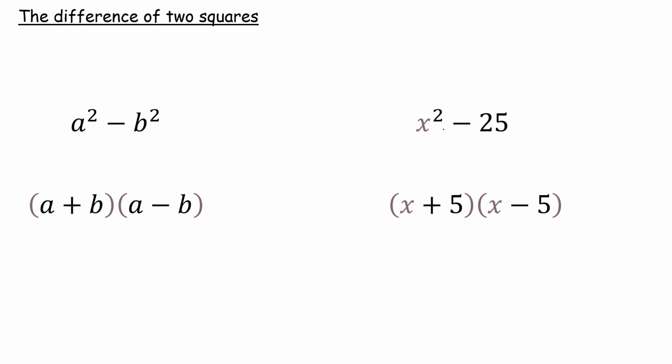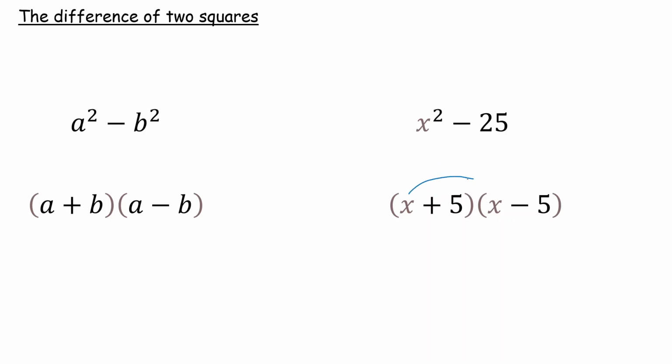And when you factorise this, put it into a pair of double brackets, you root x squared, which gives you x. You then plus on the root of 25, which is 5, because 5 times 5 is 25. And then the second bracket is very similar, but then you subtract instead of plus. And with practice, you'll just see that actually this is relatively straightforward. But always with factorising, how can you check your answer is correct? You can check by expanding your brackets back out.